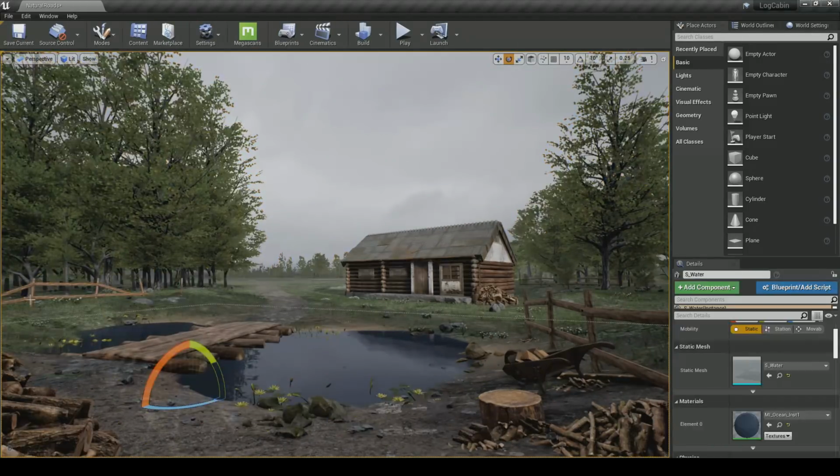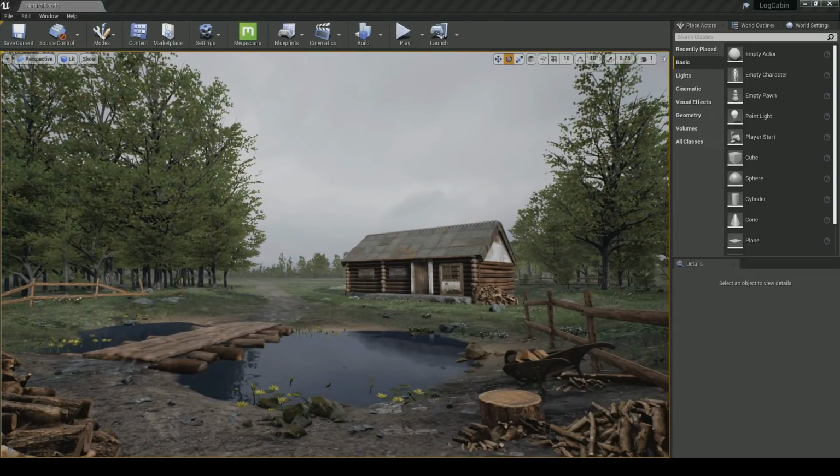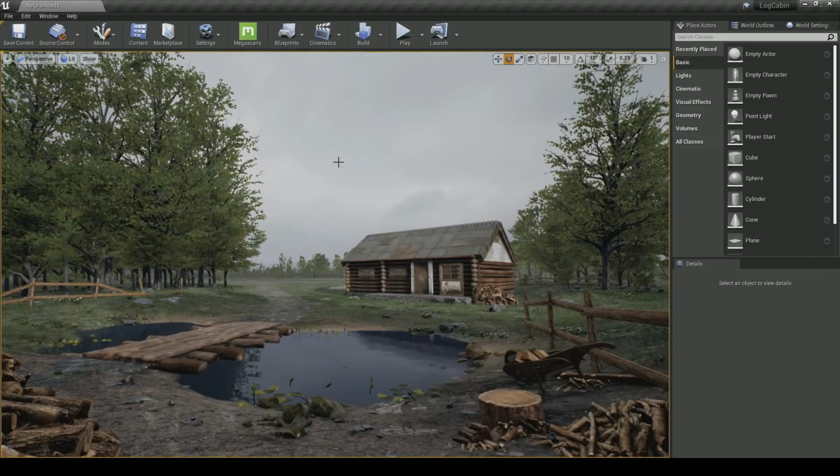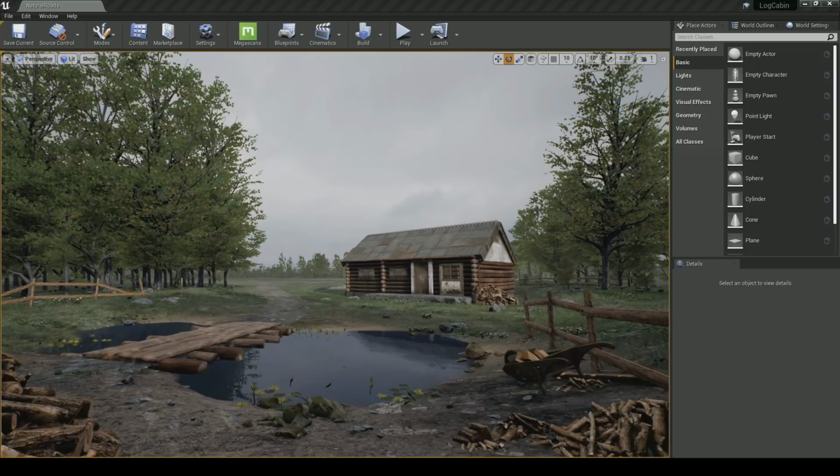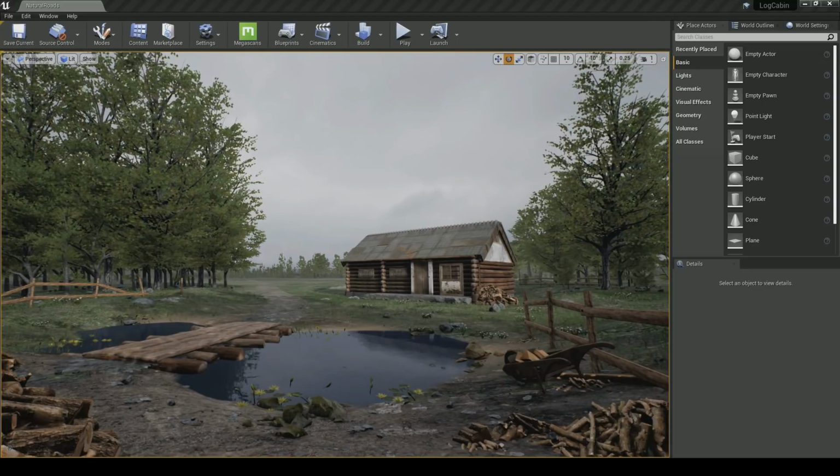Yeah, like for instance, these little lilies in the pond, I just made them way too big before. So, I decided to scale them down and then also darken them a little bit because they were just sticking out a bit too much from the image. It didn't really work, didn't really make sense.